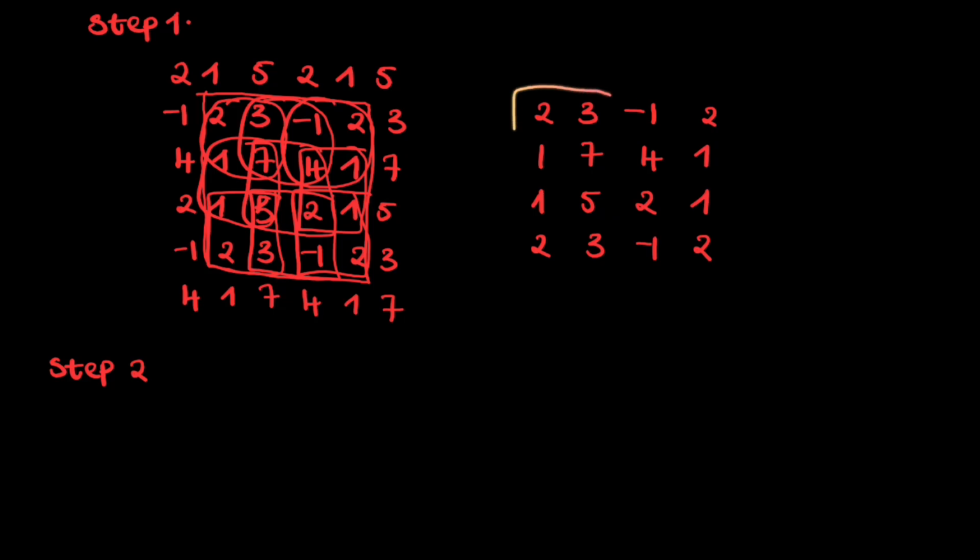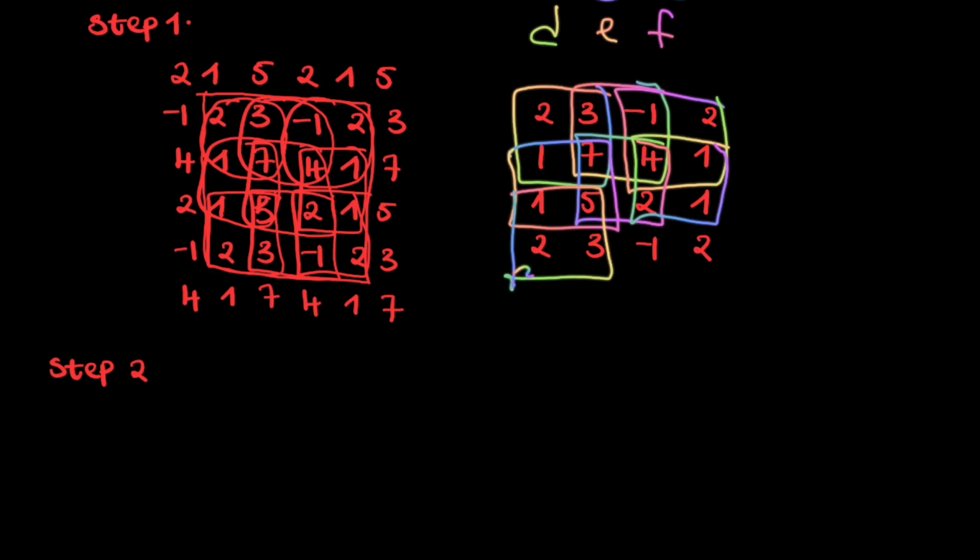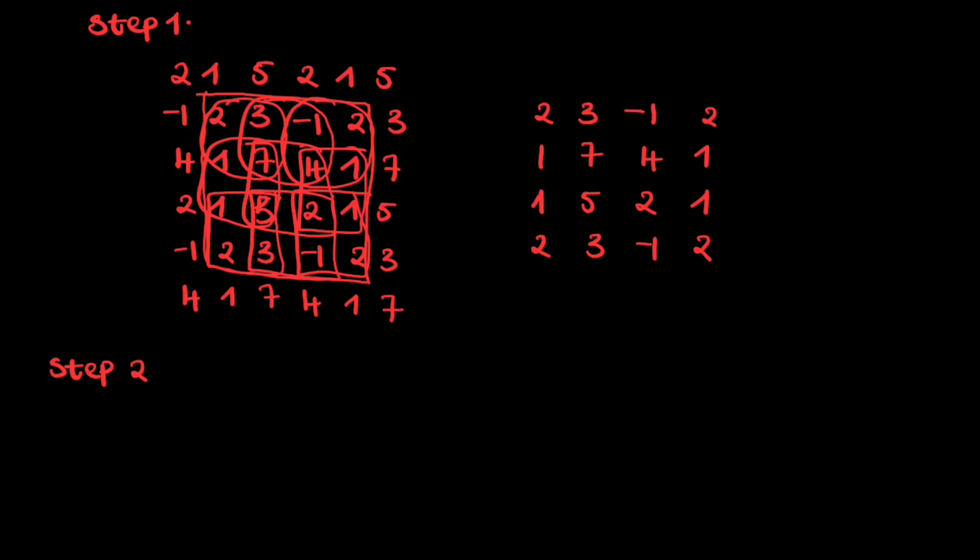So when we look for the determinant of this, it will give us our first element A. When we look for the determinant of this, it will give us B. When we look for the determinant of this, it will give us C. When we do this, it will give us D. When we do this, it will give us E. When we do this, it will give us F. When we do this now, it will give us G, H, and I. So we have A, B, C, D, E, F, G, H, and I. So this now will be our final cofactor matrix.